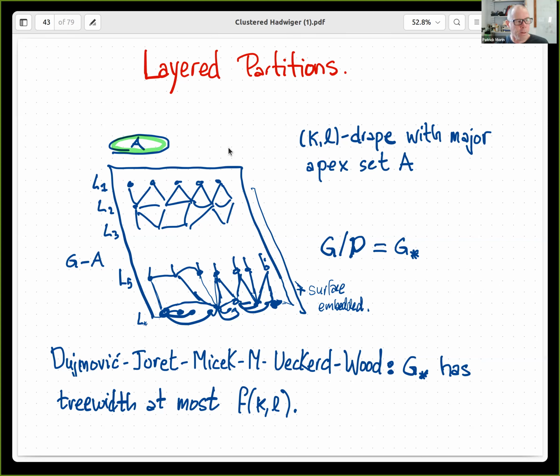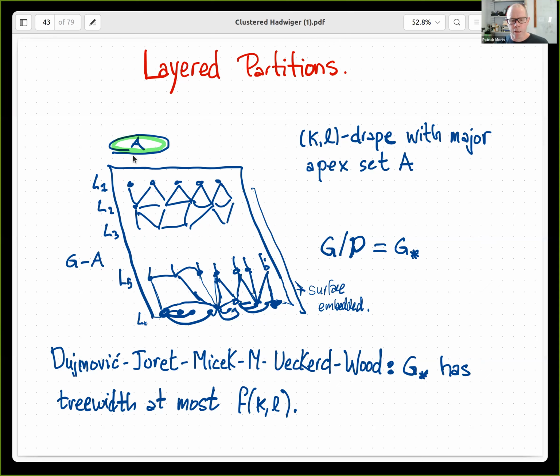Okay, so I'm skipping over a bunch of things here, but this is basically what happens in these so-called product structure results. So that you partition into a bunch of vertical paths, you contract those paths, and the quotient graph that you get has small tree width.